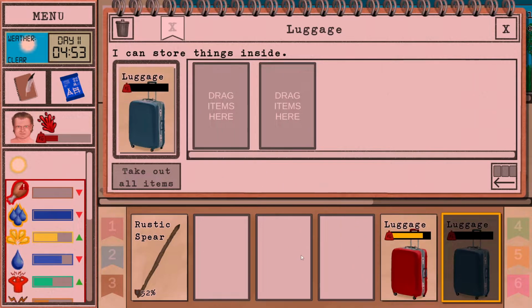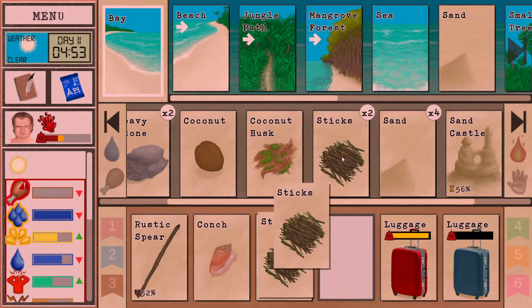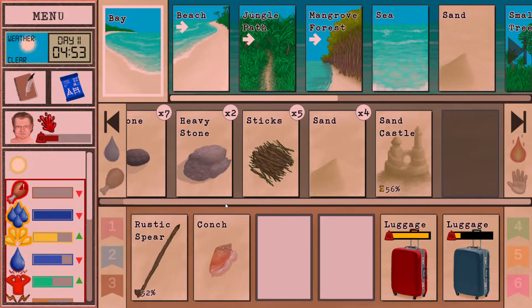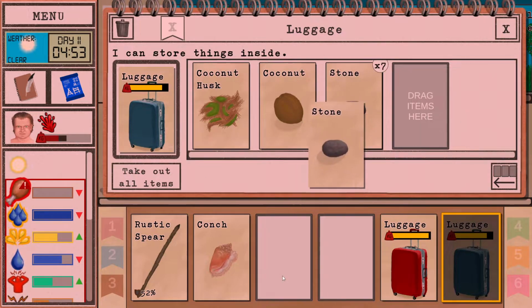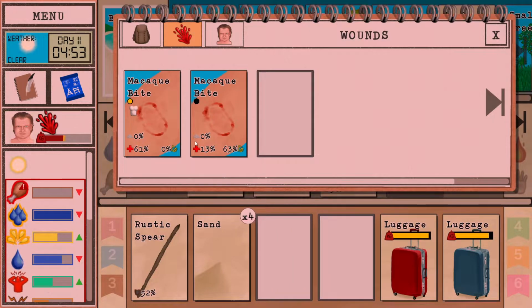So the bugs, oh, the bugs actually spoiled, right? Let's take the conchs, let's take the coconut and the husk, and let's see. I think the storm will take these away, so let's take them home with us. Some sand, well, you never know when you're gonna need some sand.